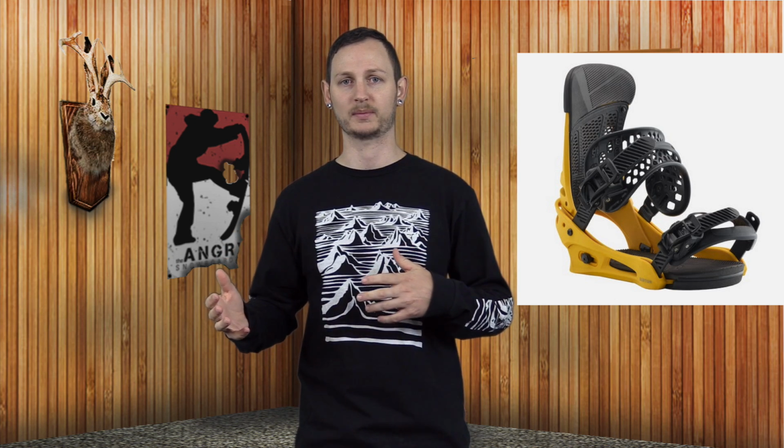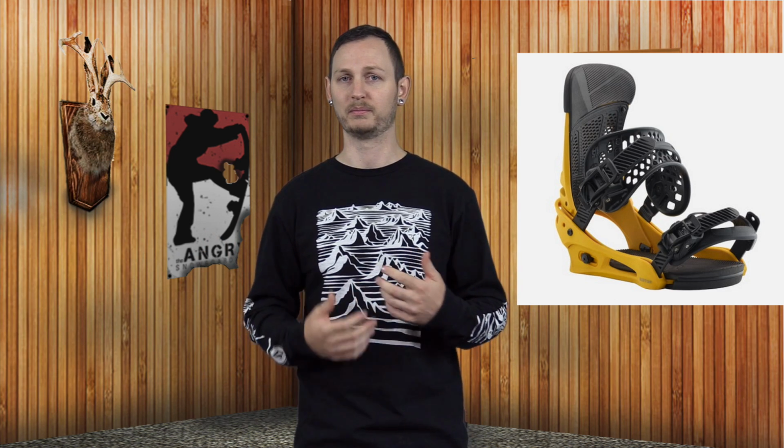I never had an issue. I rode the Malavita with these straps, or with these ratchets from last year. I never had an issue with them, but I've heard of some people having that. So if you're prone to freezing ratchets and that's been an issue for you in the past, consider that when you're looking at these. Burton is using their hammock style high backs for the Malavita. It was always on the Malavita, it was introduced on the Malavita, and it's awesome.